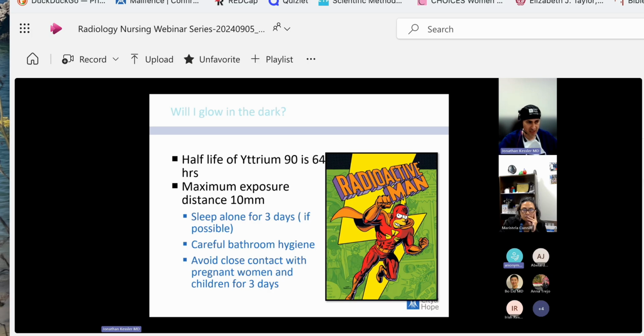That said, a little bit does leak out, so that's why these patients are measured before they go home to make sure that their radiation levels are low. The half-life, which means the amount of time it takes for the dose of radiation to be cut in half, is 64 hours for Y90. So that means after 64 hours, if I put in 1 gray, I have half a gray left. After the next 64 hours, I'll have a quarter of a gray, and then an eighth, and keep going down. So really, the radiation is at its highest in that first 2 to 3 days before it starts going down quite a bit after that.